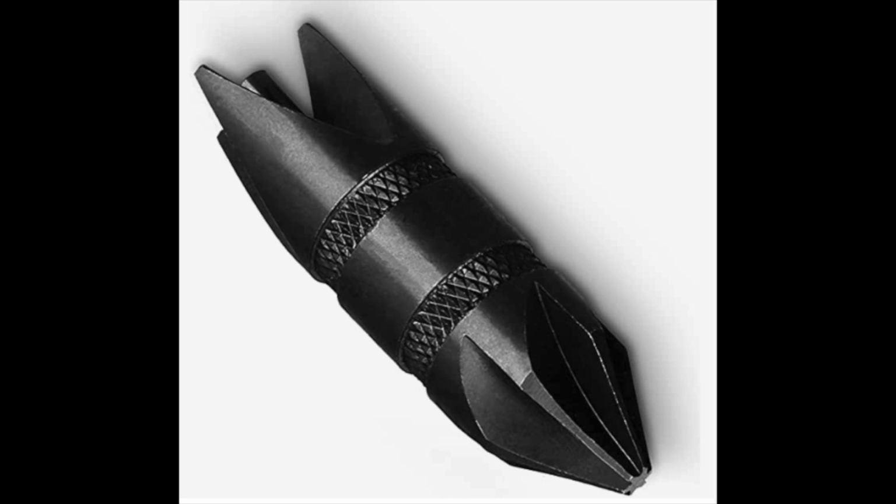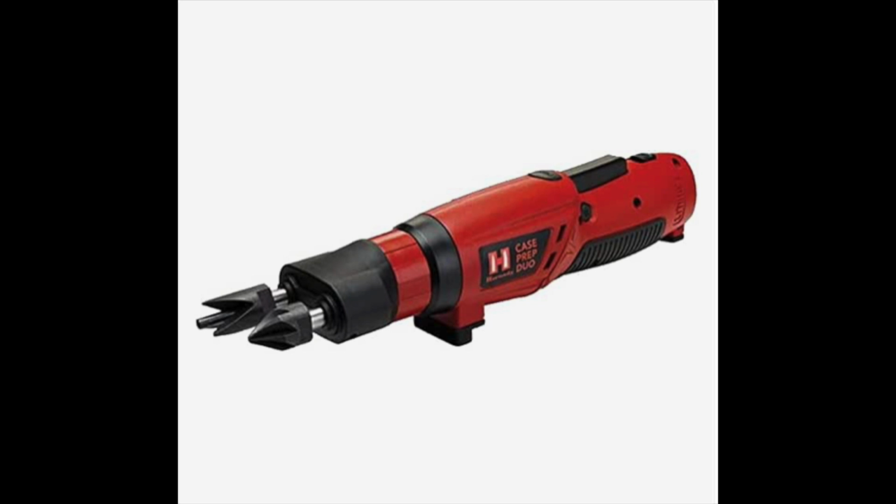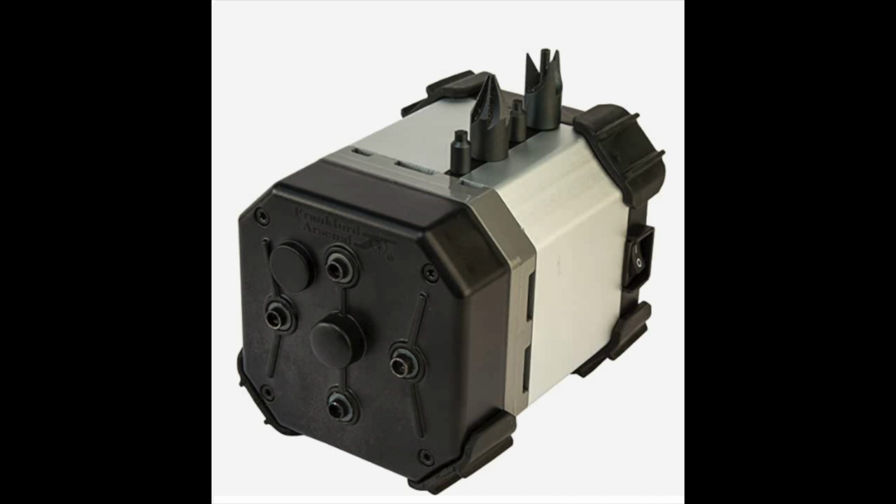Number four, chamfer deburr tool. You have manual and electronic. The manual is the cheapest, time consuming, and these are typically not included in your kits. The electronic chamfer deburr is more expensive, less time consuming, easier on your hands, and meant for doing volumes of cases.